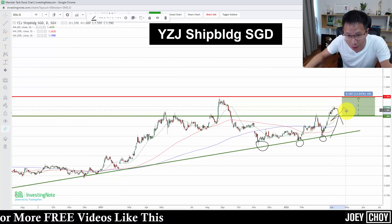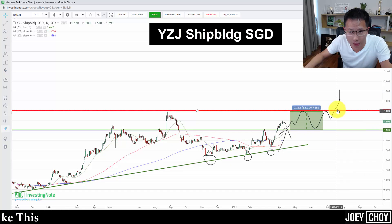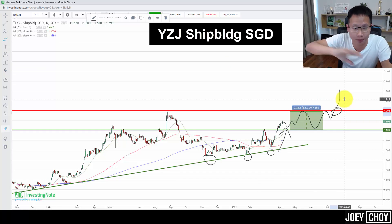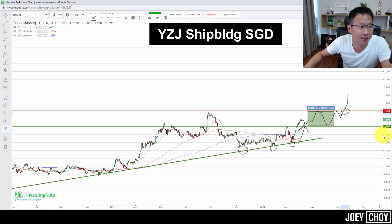As it consolidates, the stock might move up and down, eventually break $1.60, consolidate there, then push toward $1.70. If it breaks $1.70, that's where more upside could happen, especially if the uptrend remains intact. So YZJ looks quite okay for now above the $1.50 to $1.55 level — it's one of those stocks you can put on your watchlist. We've covered this counter many times for clients and alerted them by WhatsApp as well.